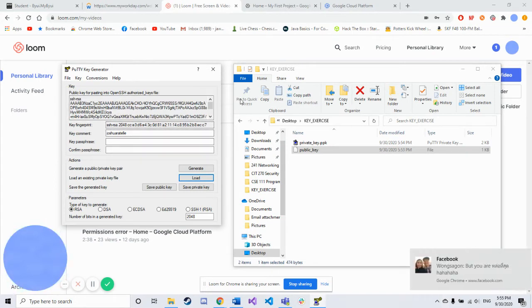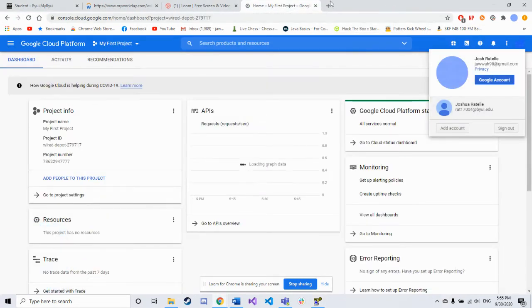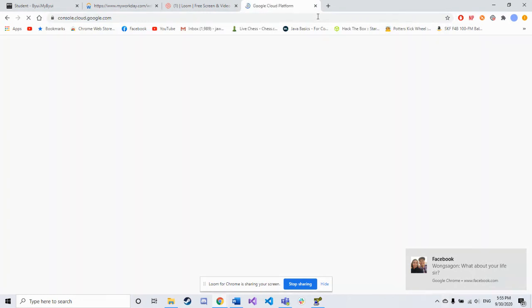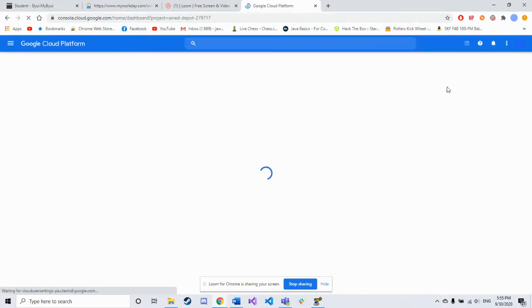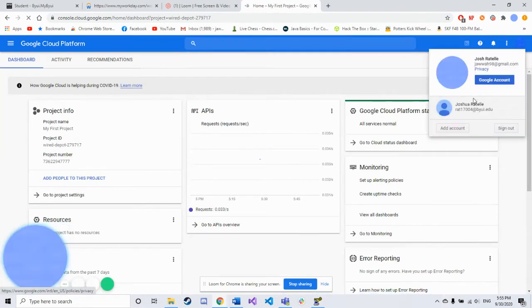The next step we're going to want to do is go to Google Cloud. If you guys don't remember how to do that, we'll just do it once more. In your bar, you'll type in console.cloud.google.com. You're going to want to make sure to sign into your BYUI account.